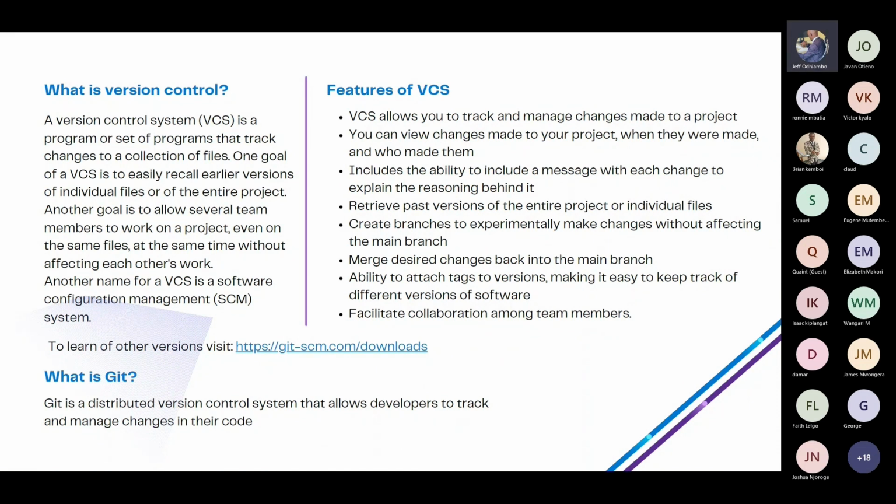It also has the ability to include a message to explain what change you're making. Most of the time when you do a commit, you have to provide a message describing what that change is about. Another feature is that you can retrieve past versions of the entire project or individual files. So if you are at a particular stage and you want to retrieve what you did in a particular version, you can do that using version control systems.